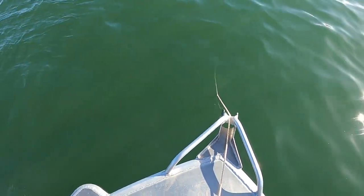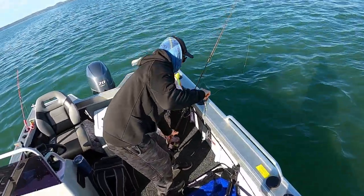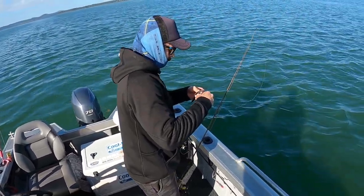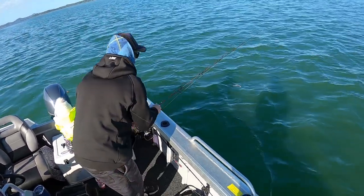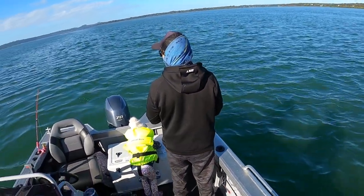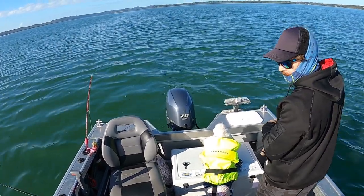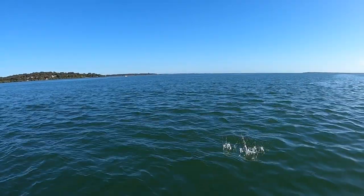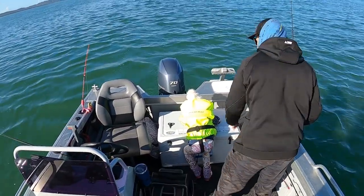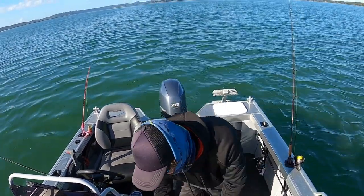All right, so we've anchored up. We've burlied up. Got a pilly on, got a pilly out. And had the camera turned off, but we just lost a pilly to, I'd say, a mackerel. Bit of a hit, and then he was gone. Might put a sinker on that one. Is there more burley? Yeah, I'll get some more. So we've got two pillies out, and then we're gonna have a cast here as well. Hopefully they show up.